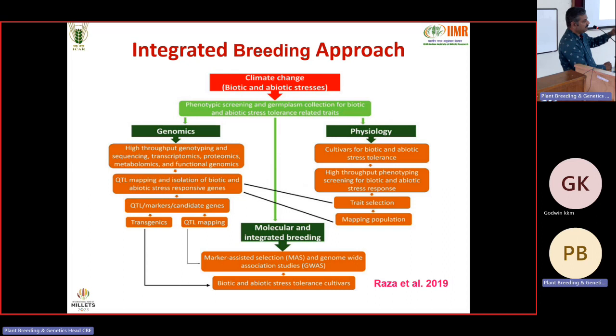Many marker-assisted breeding programs are not successful because basic research dissecting the phenotype into effective components is not happening. We take just a few traits for drought — leaf angle, root length, relative water content, transpiration. But drought is a complex trait involving not just morphological and physiological aspects, but also many biochemicals produced under stress. There should be a wholesome approach to phenotyping. When you concentrate on limited aspects, you are not considering the total variability for that complex trait.